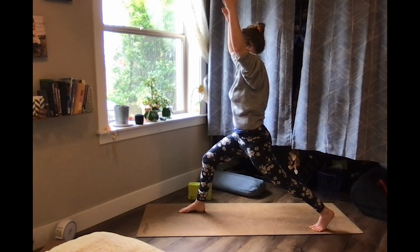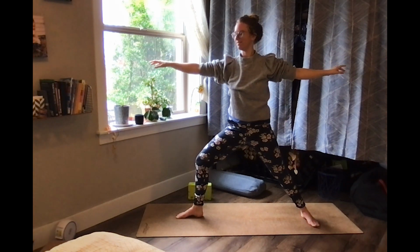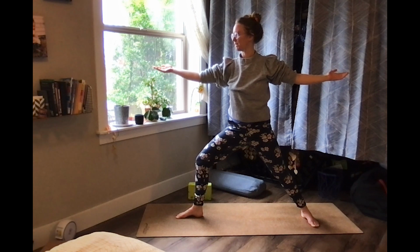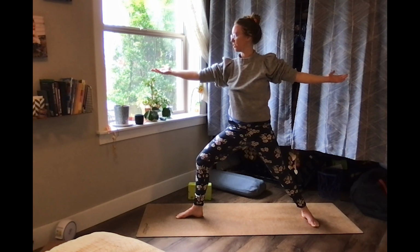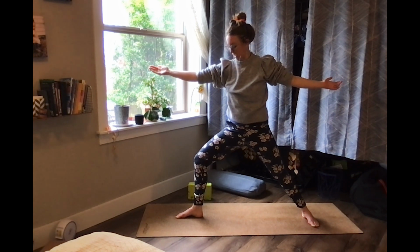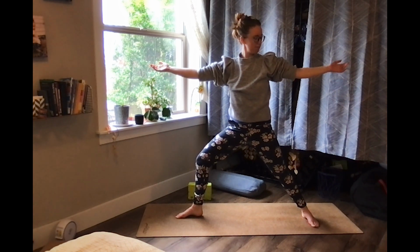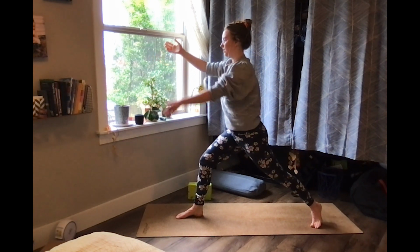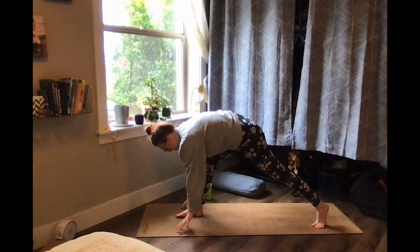Beautiful. And exhale, coming into our warrior two. Open the palms up. Really finding our growth and our expansion here. Inner thighs engaged. Check in with the knees over the ankle. Beautiful. Inhale, sweep the left arm back and down as you pivot on the back toes, coming to your high lunge. And exhale, lower down, framing the foot.